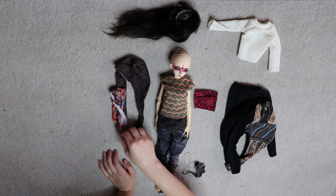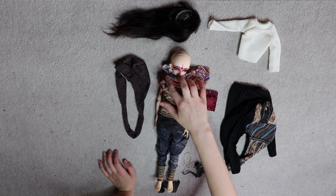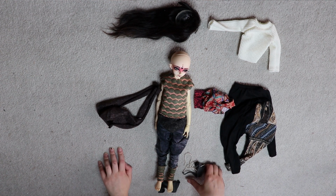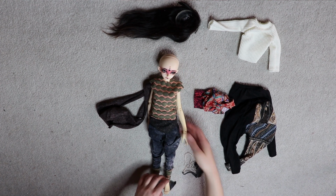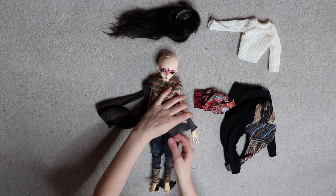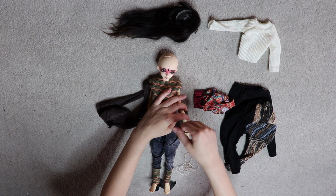And this is a little neck warmer. These two that I just picked up, actually all three of them, are from Hello Hawk as well. So I think I'm going to go for the brown one, but first I'm going to put some little straps around her arms. I just kind of like the way it looks.